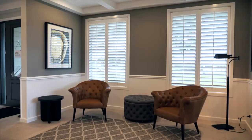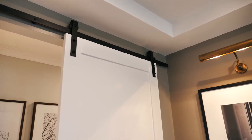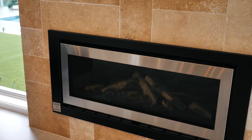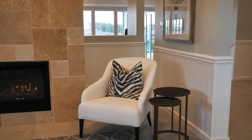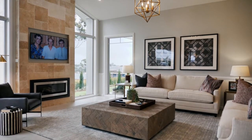And then we passed on the way in, we've got a family room. Yeah. And also on the right of that, we've got a home theatre room or a media room. The home features two fireplaces which in winter warm up the two living spaces. One is positioned in the front sitting room and the other one is in the main living room. This really appeals to me. It's got character, it's large.